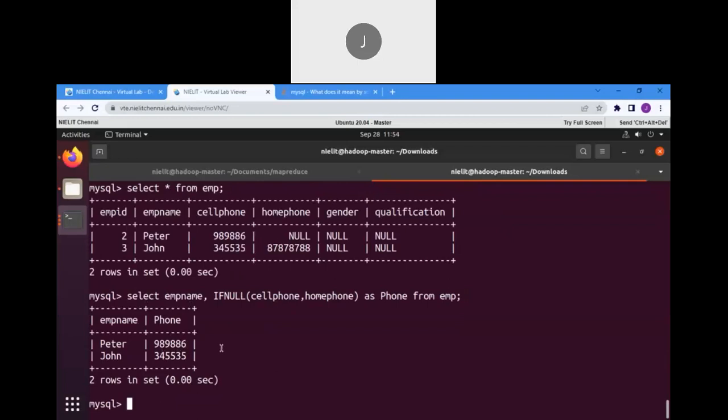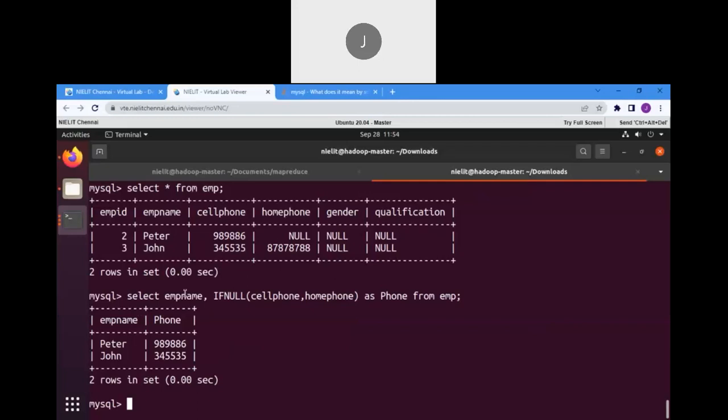See how this kind of condition will be useful. I'm trying to find the student information. He has given cell phone information or home phone, he has given either one of it. I wanted his phone number so that I can call him and ask why he's not attending the classes, what is the problem and all. For retrieving the student information from the database, I want the phone number. I need not bother whether it is a cell phone number or his home phone number. Whichever he has given, I want that number.